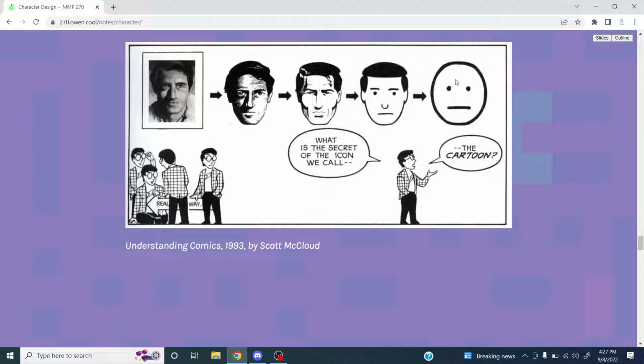And so on the right, we have something that pretty much anybody who has eyes and a mouth can identify with. They could see themselves in that character. There are no distinguishing characteristics that make that character represent anything that we associate with the real world. Versus on the far left, we have something that has a lot of distinguishing characteristics that may or may not match the person who's controlling that avatar in the game.